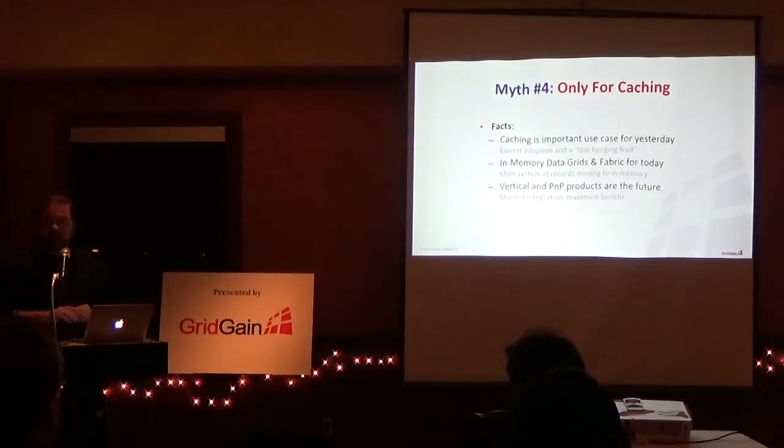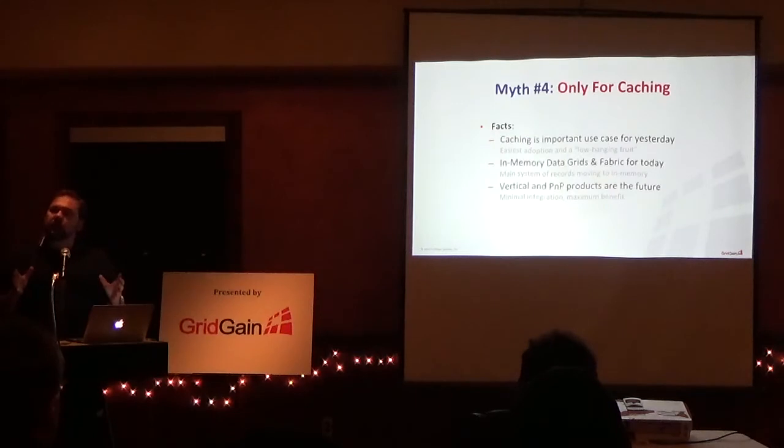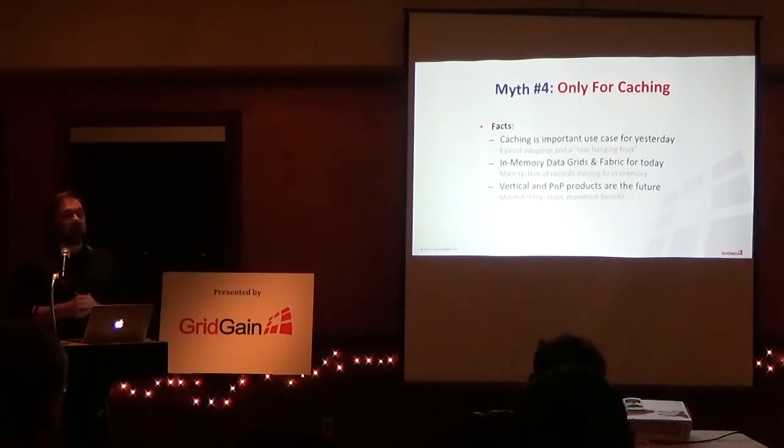Another interesting myth is that memory computing is only for caching. And actually, it's been true. If you look back in history, even like 15 years ago, the predominant use case for memory computing was caching. It's very natural. Databases have had caching since day one. It's a very natural idea: I have to go to the disk, and I can keep certain frequently used elements right there in RAM.